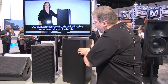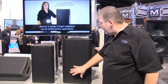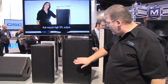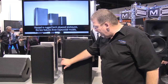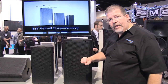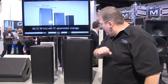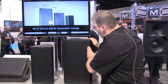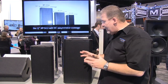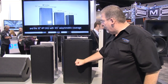You can also see on the front, you don't have any large QSC manufacturer logos. So from an installation standpoint, it looks very clean and very nice. One of the other things that you'll find with a metal perforated grill, a lot of times when you bang on that grill, it'll resonate. It'll go boing like that. I can bang on that grill and it doesn't do that. It's got a nice concave surface. It's supported at the corners here, so you don't have that resonance that you'll get with a lot of cheaper speakers with a perforated grill.